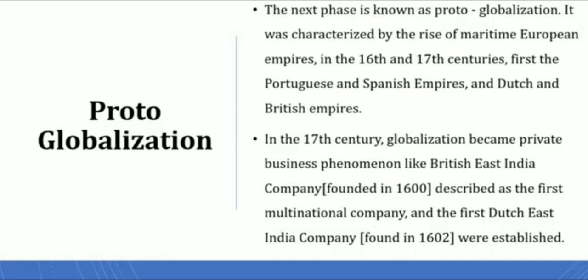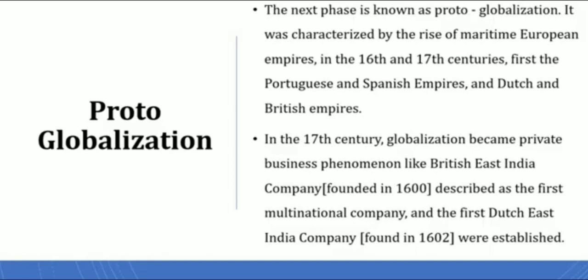So many European empires characterized this globalization. Maritime empires, European empires. That means through the sea route. Okay. In which year did they come to India? With the help of the sea route. Who found this new sea route to India? That is Vasco da Gama. Very, very good. Next, this proto-globalization is the middle globalization.